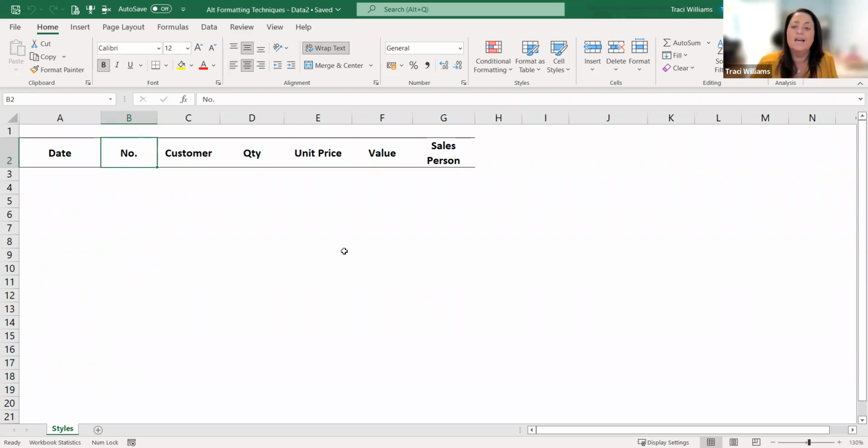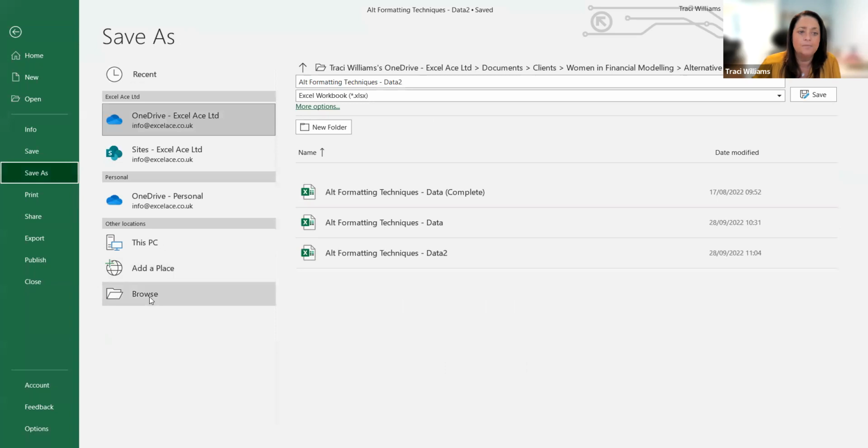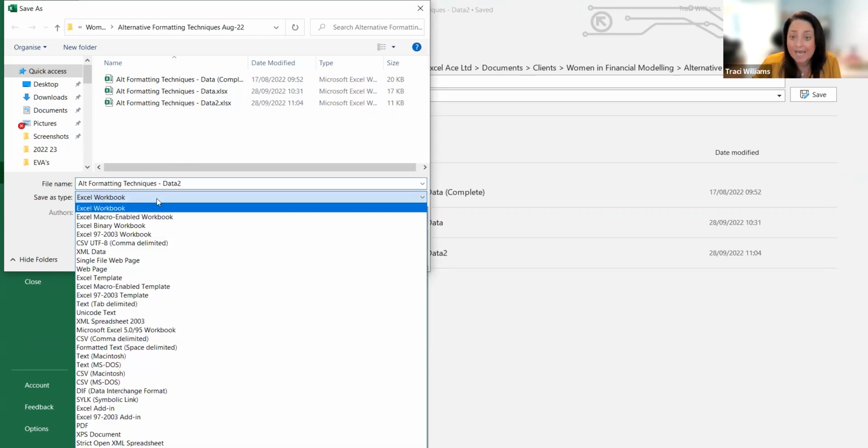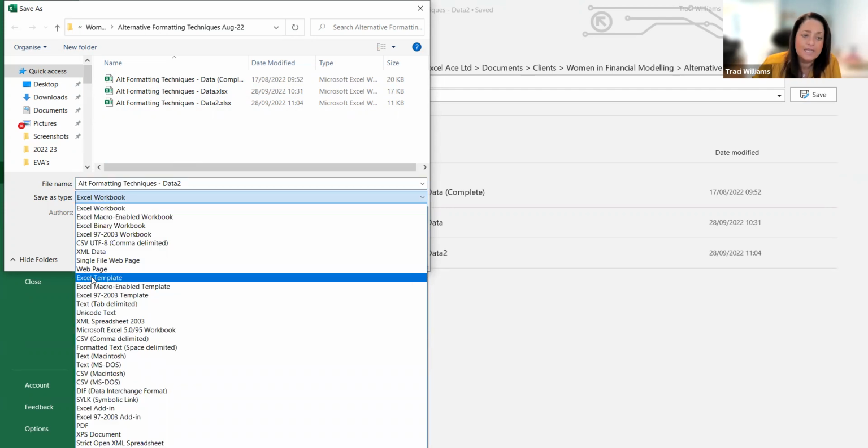But rather than just have an Excel file that we'd open and risk overwriting, what we can do is if we go to File and Save As, when we go to Browse to find out where we're going to save it to, you can save as type. And here it defaults to an Excel workbook, but we're going to save it as an actual template. So if you look down this list, halfway down, you've got the option here of an Excel template. So the file extension for that, instead of XLSX, which is an Excel workbook, will end up with an XLTX extension, okay, by using Excel templates.